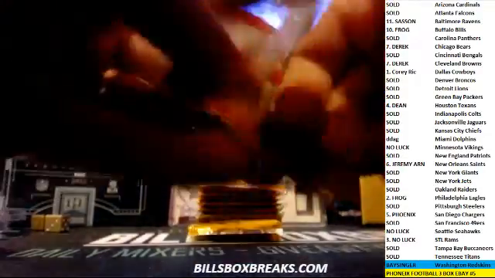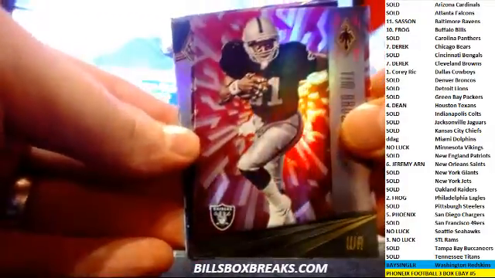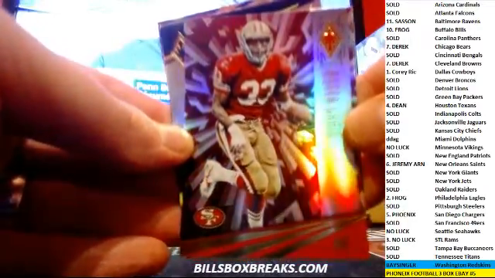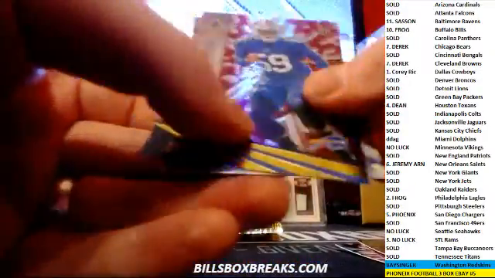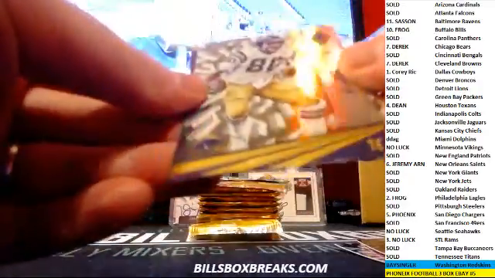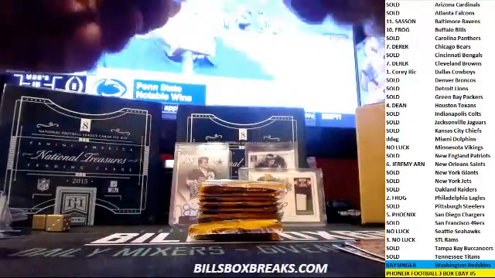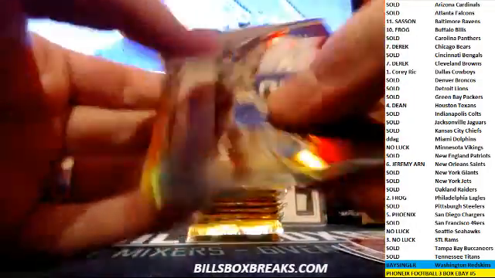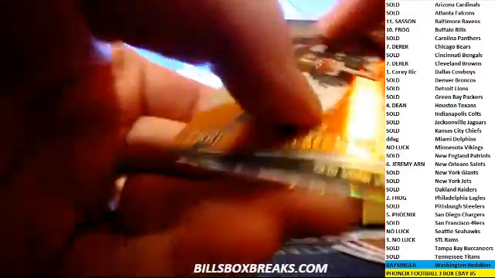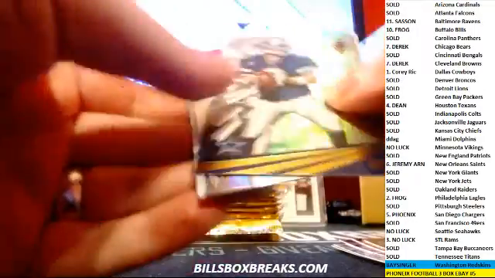First one. 3 hits per box here. Some good-looking cards. Tim Brown. Roger Craig. Braxton Miller. Some rookies. Kellen Winslow. And we got J.J. Watt. Eli Manning. Nice Hackenberg. Rookie rising at a 199. Tony Romo.